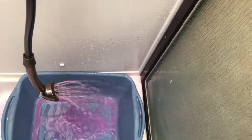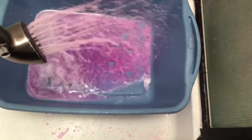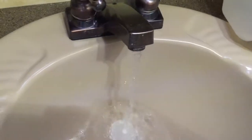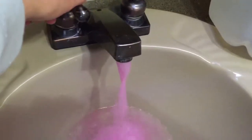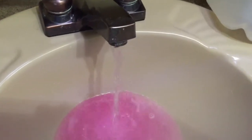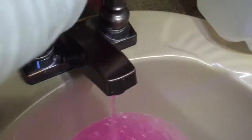So you just do the faucets, the hot and the cold. You want pink stuff. And it won't be all pink stuff at first, so I usually run it until it stops spinning. You want it to be nice and pink. I'm on my second jug. Good. I'm just going to go down the drain.